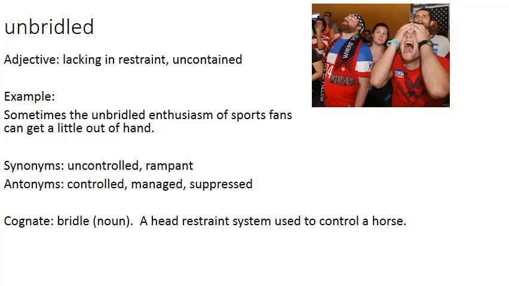Unbridled. This is an adjective meaning lacking in restraint, something uncontained or out of control. A cognate of unbridled is the word bridle. This is a noun. It's a head restraint system used to control a horse. You might think of the bit in the horse's mouth and the reins that are used to pull the horse one direction or another. The horse is controlled. So unbridled means not controlled.